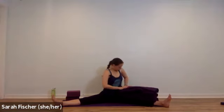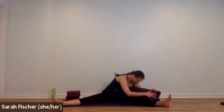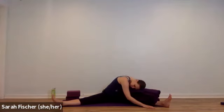These will be slightly shorter holds, and then we'll deepen in a moment. But again, allow your body to start to feel that it's held. Feel the comfort of just being held. Letting it be super easy rather than complicated or distracting or busy.